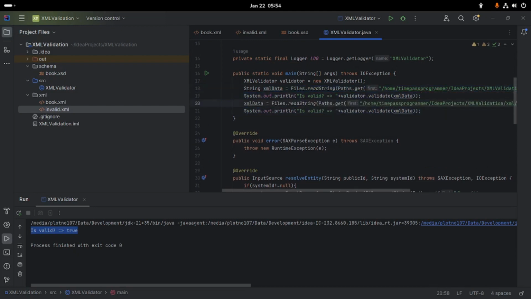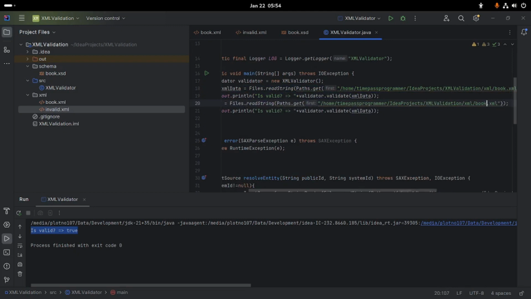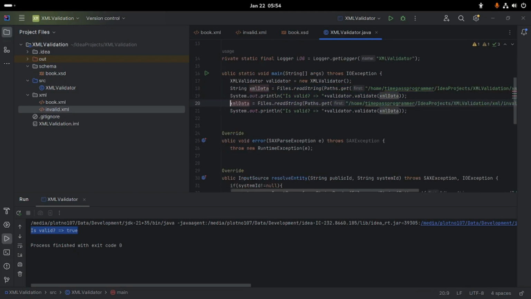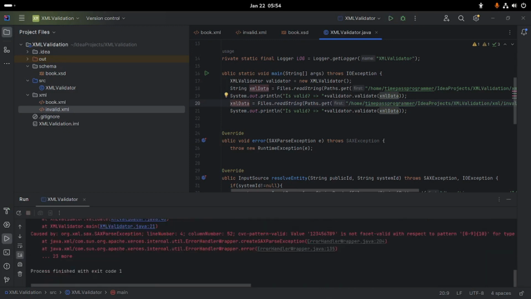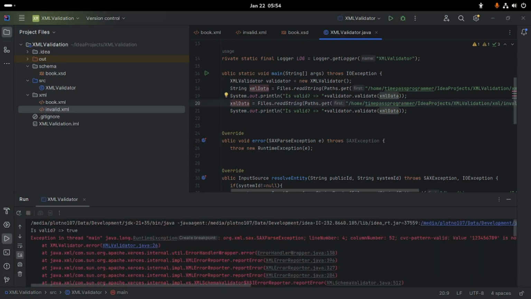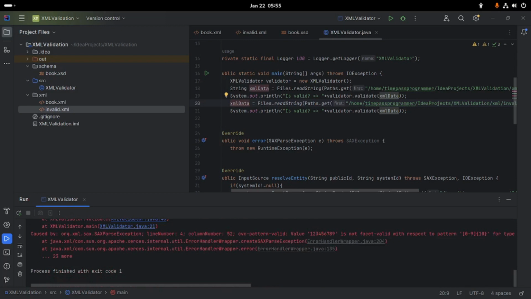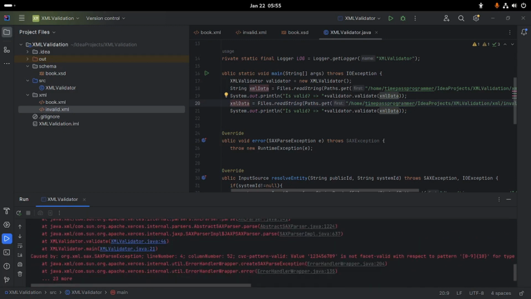So now it's invalid.xml. Okay, so now let's run again. So see, the first one is valid, the second one is missing. That is the message here. SAXParserException, but it's not returned because it throws the SAXParserException.